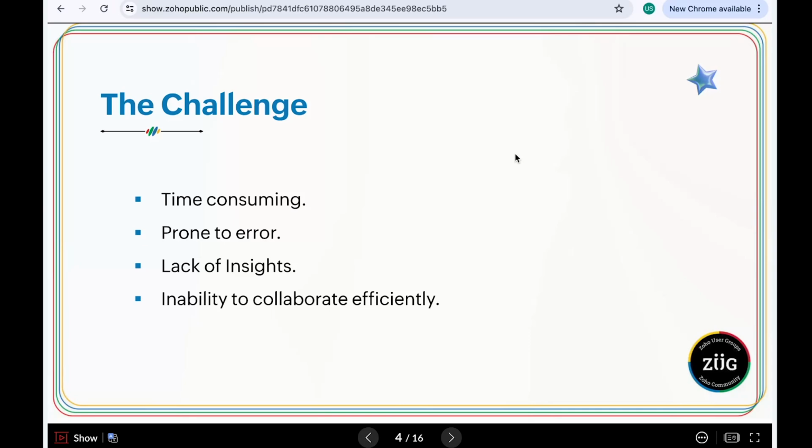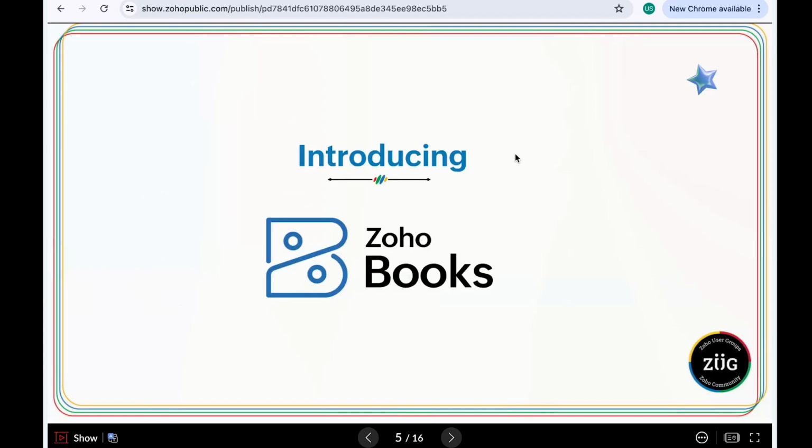So that's what we're going to be looking at from inside a software point of view. Now, in order to eliminate all these different challenges, let's assume that ZUG Furniture is going to be adopting Zoho Books to manage every single one of the accounting needs online. And so we are going to go through the journey of ZUG Furniture to see how they set up Zoho Books, and what features they're looking at to make sure that they are getting started on the right foot.